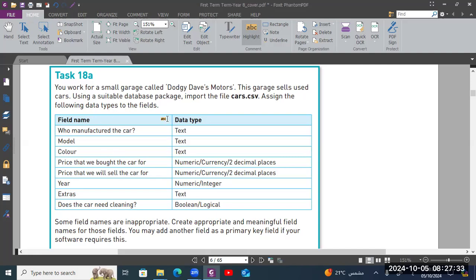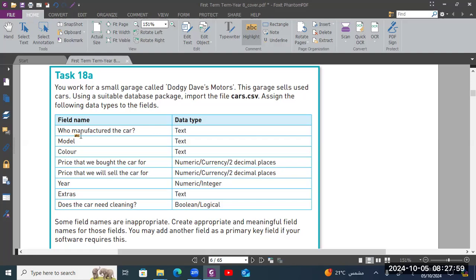In the field names, and this is the section of data type, you have to reduce the name to make it only one word, or two words using an underscore between them, with meaningful data or field names.